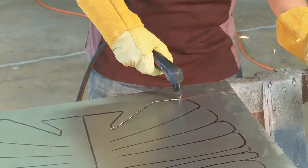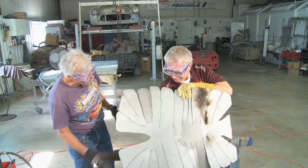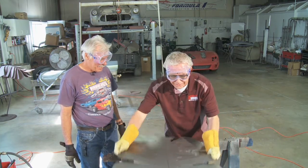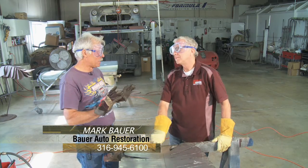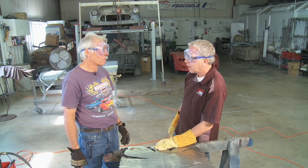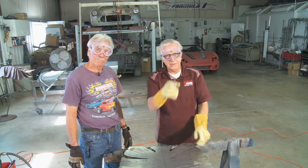Stay within the line. I think it's pretty good. Not too bad. The body and the feathers are done. Next stop — we're going to work on the beak. We will use the shear and the brake and the shrinker, all for the same part. Shear, brake, shrinker — all together.